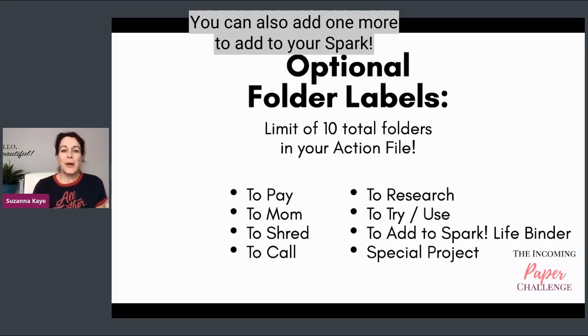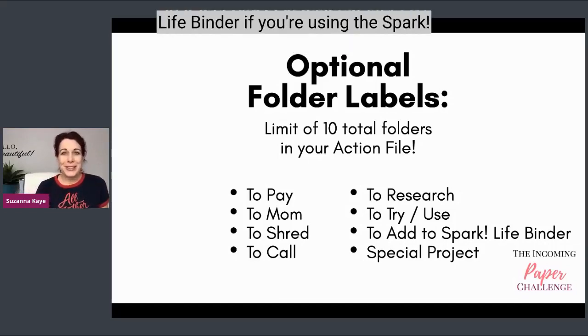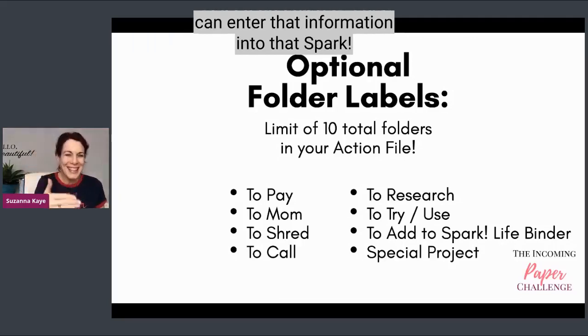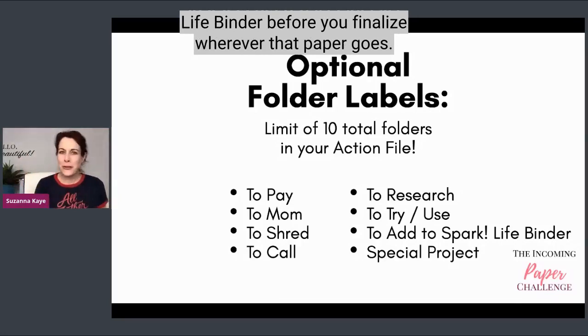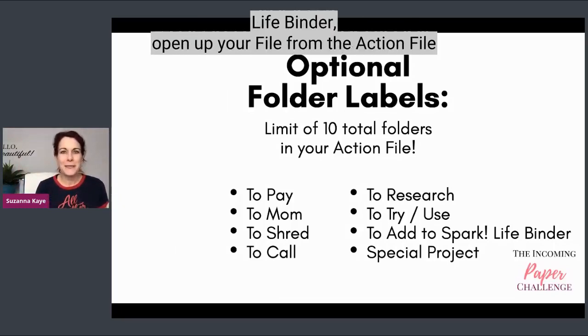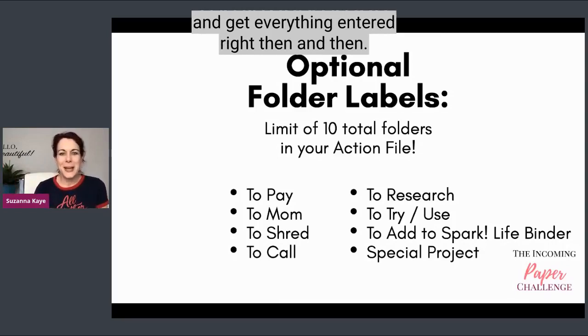You can also add one "to add to your Spark Life Binder". If you're using the Spark Life Binder to manage your important papers or another similar binder system, having one folder that makes sure that you can enter that information into that Spark Life Binder before you finalize wherever that paper goes, that can be a really helpful folder to have. And then you can just sit down with your Spark Life Binder, open up your file from the action file, and get everything entered right then.